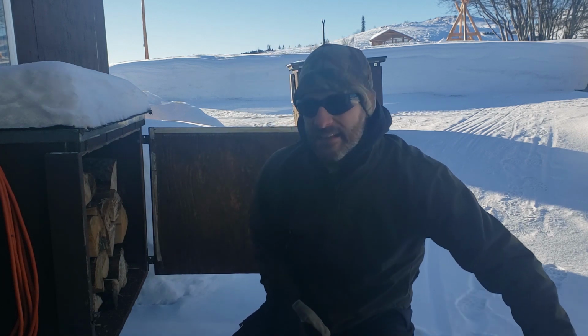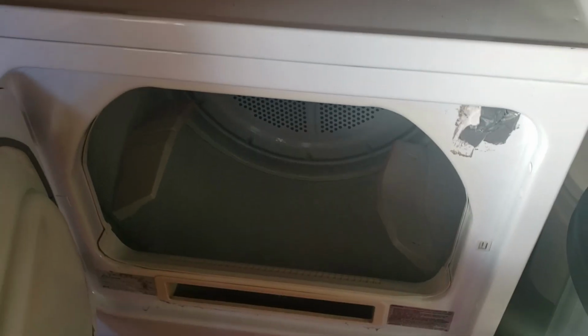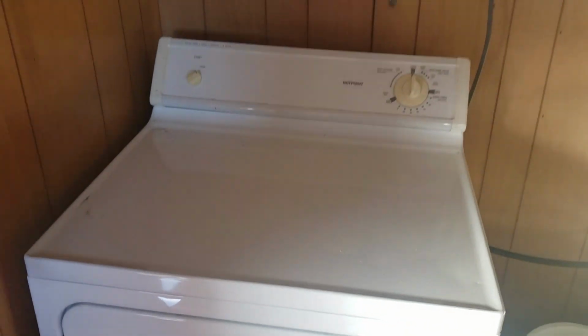Now, in the tack shed here is our washer and dryer. We bring the washer inside during the winter and use it inside, but we can use the dryer still out in the shed. And I can't remember if in any of our previous episodes we've mentioned that our dryer has gone kerplunk. Zach has looked through it thoroughly, taken it completely apart, putting it back together. I've looked through it, and we can't figure out what's wrong. It's probably some kind of unit in there. We thought about buying a part that we needed and replacing it.